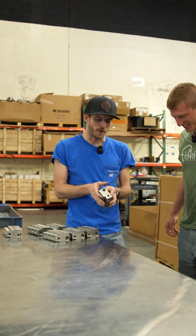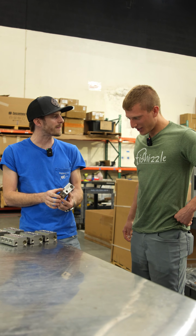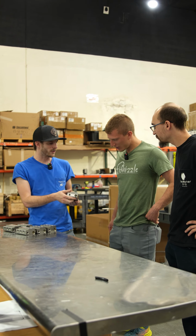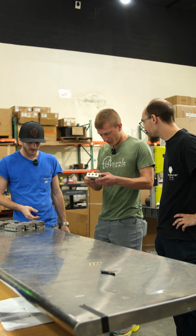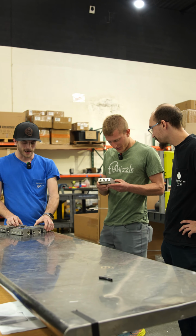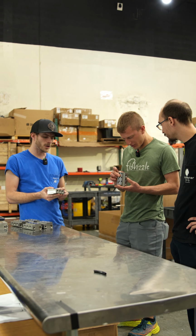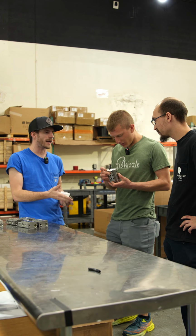This is another beautiful part. This is actually a pump head that we made out of stainless steel. Wow. And it's a beautiful part. Feel the quality, the heaviness of that. That is beautiful. It took a lot of work to machine these. You could ask the machinist here.